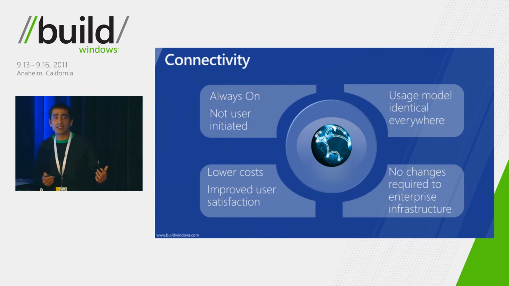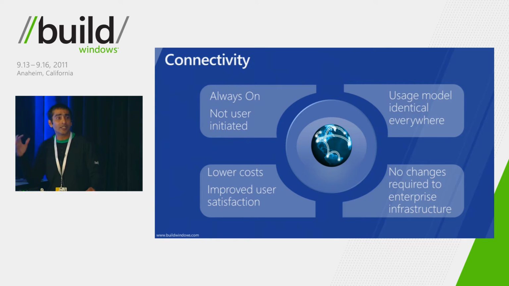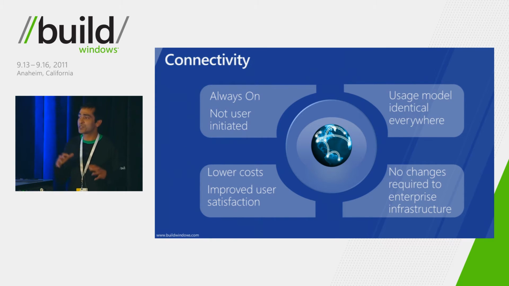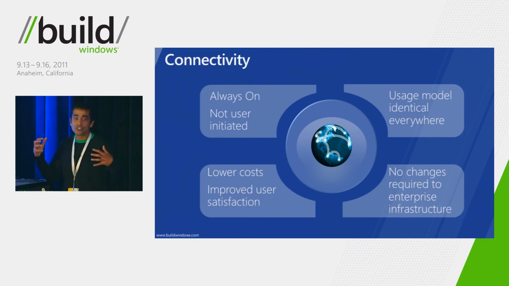The other aspect that Scott touched upon was lowered support costs. Now, why would there be lowered support costs with our remote access solution in Windows Server 8? For one thing, all the experiences from the end user perspective are natively built into Windows. Just think about that for a moment. It's natively built into Windows. There are no third-party agents which need to be deployed, managed, and supported on the client machines.